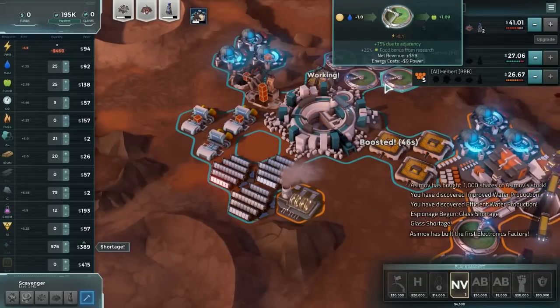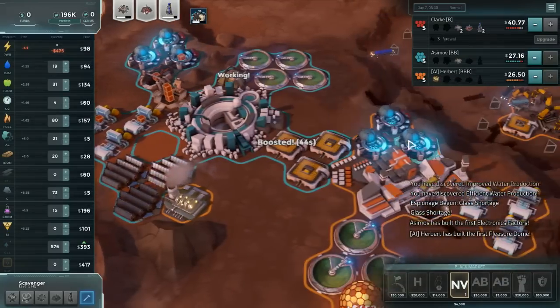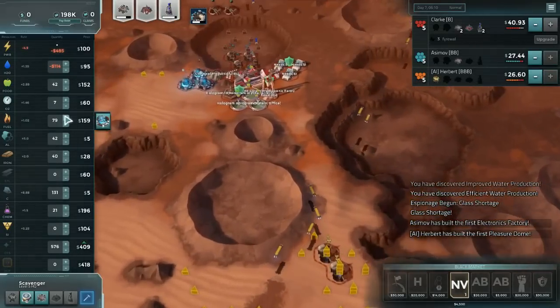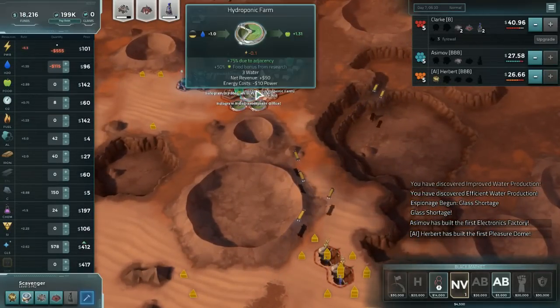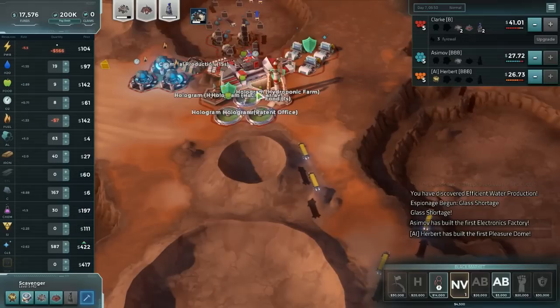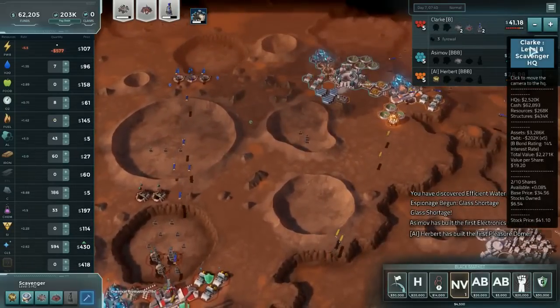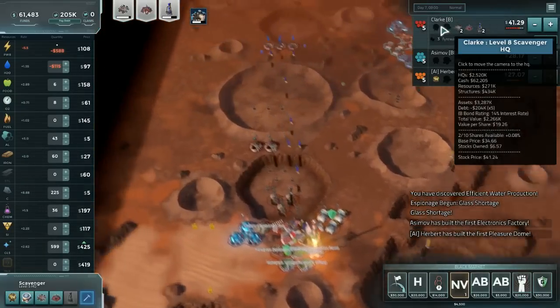Let's see. Is there anything we actually want to hit over here? I don't think so. Electronics certainly could have been a worthwhile thing to get into, but I've been fairly comfortable sitting on what I've already had most of the time. Mostly because of this Offworld. Which is why I haven't been worrying about anything too much.